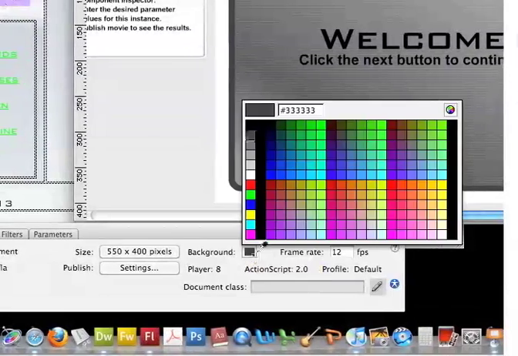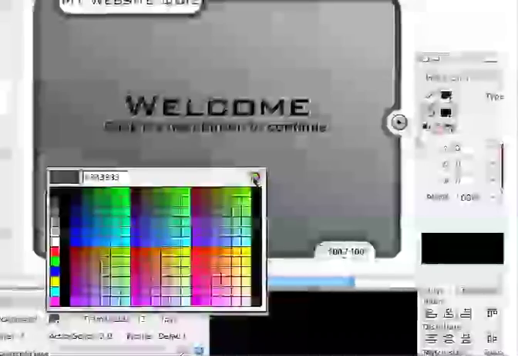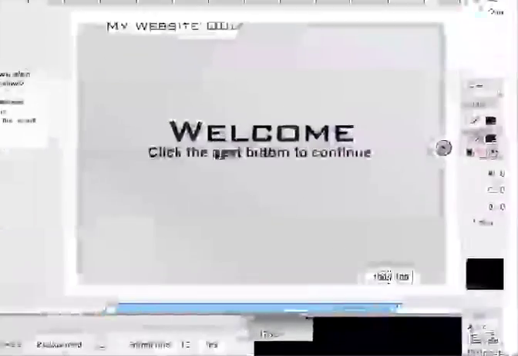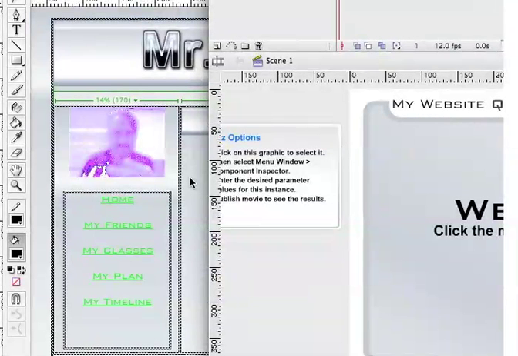So I'm going to click on this. I'm going to click on the color wheel so I can get to the magnifying glass. I'm going to come over here and select that color right there and click OK. Now it's got a color similar to something that's going on in the page where it's going to go. So design-wise, it's going to look better.